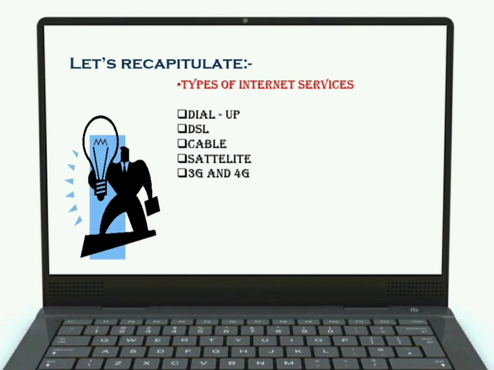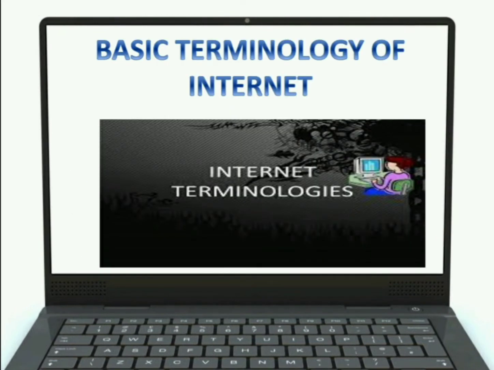Satellite, 3G and 4G were the wireless internet services. So, today we will read some basic terminologies which were related to internet.